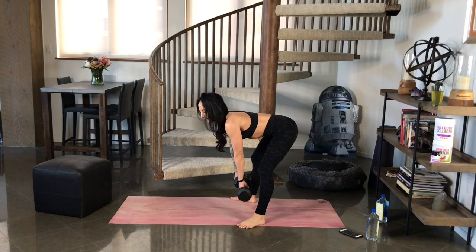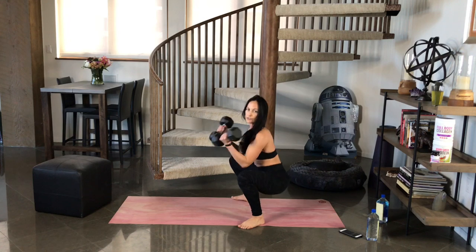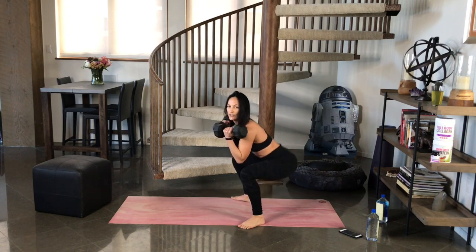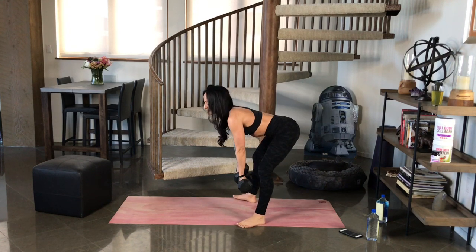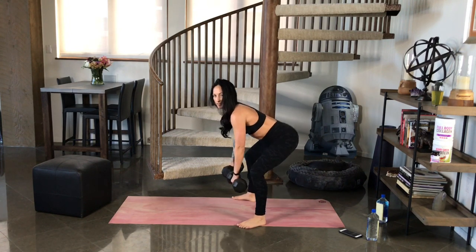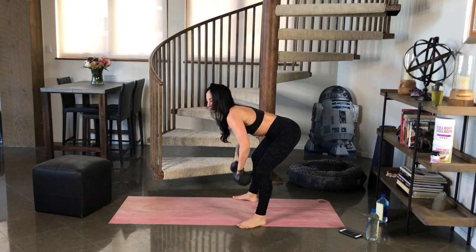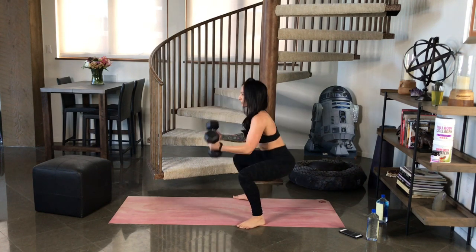Hold your core in tight. Drive your elbows up to the ceiling. Then come back to the squat. Add a curl. Back to your flat back, straight legs. Add the row. Drop it down to a squat. Add the curl. Row. Curl.